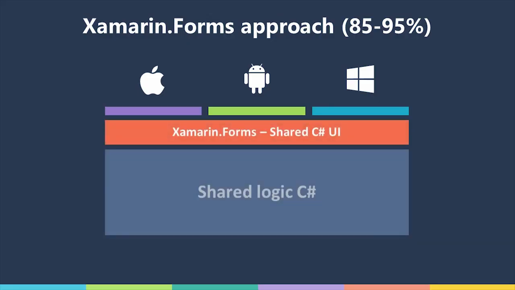Another approach uses Xamarin Forms, a framework that is also delivered by Xamarin. This approach involves sharing also UI definitions. A developer will be able to build a single user interface using abstracts provided by Xamarin. Between platform projects and their shared logic, there is an abstraction layer of the user interface. The UI can be written in C# or XAML.